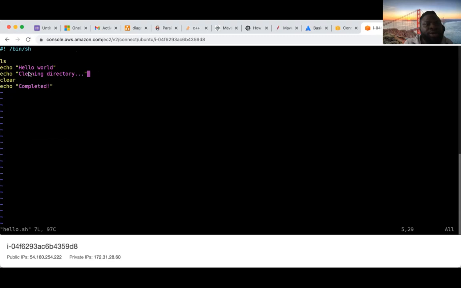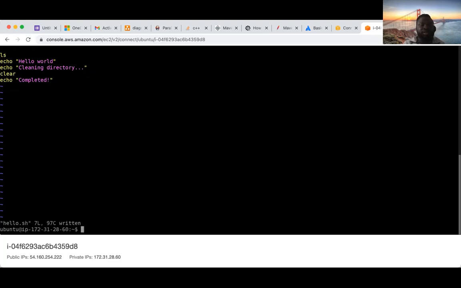The next one will print clean directory. Then I'm telling it to clear everything on the screen, but now it's telling me that it can't find this clear command. The last one prints complete. When I tried this, it worked on my distro. I don't know what happened. Maybe it's the syntax.